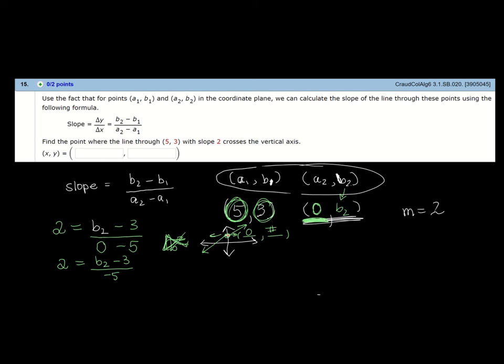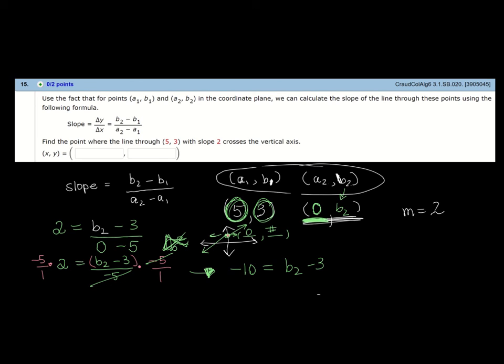So let's continue this. I've got a fraction. I've got B2 minus 3 all over negative 5. I want to get rid of that fraction. I'm trying to work my way in towards B2. So I'm going to multiply both sides by negative 5 over 1. The way that this works out for our next step, I'm kind of working horizontally here. I've got negative 5 times 2 on the left-hand side. That gives negative 10. Is equal to my negative 5 in the top, my negative 5 in the bottom cancel out, so I just have B2 minus 3.